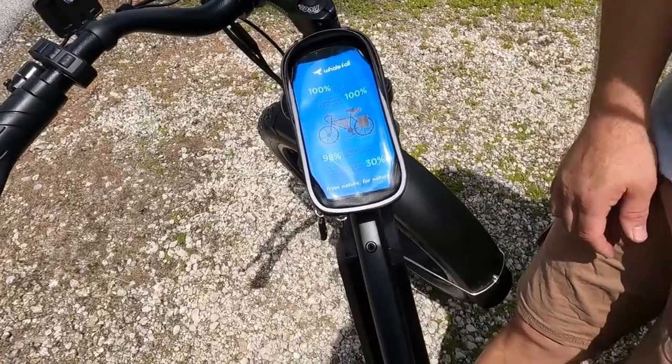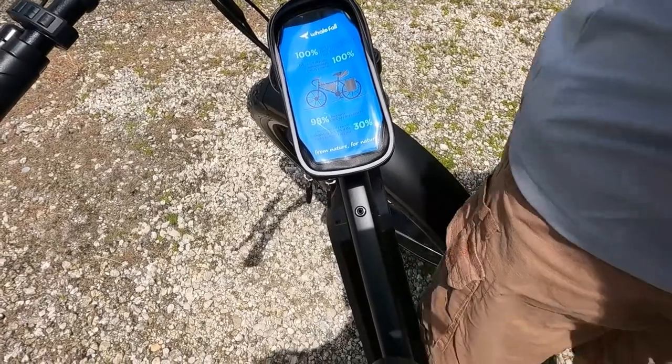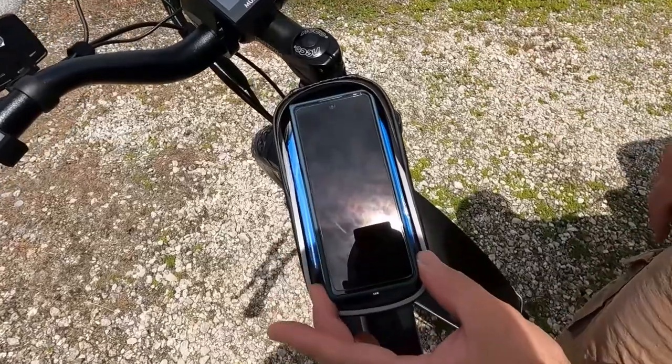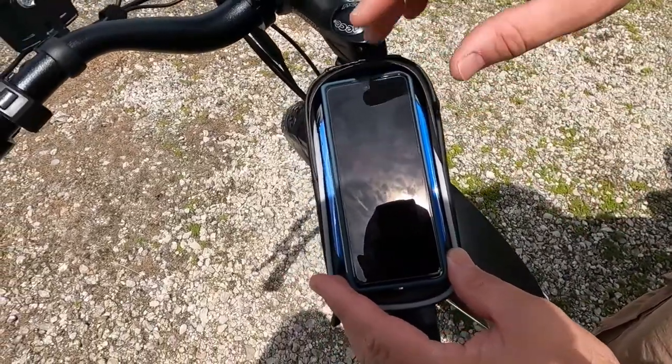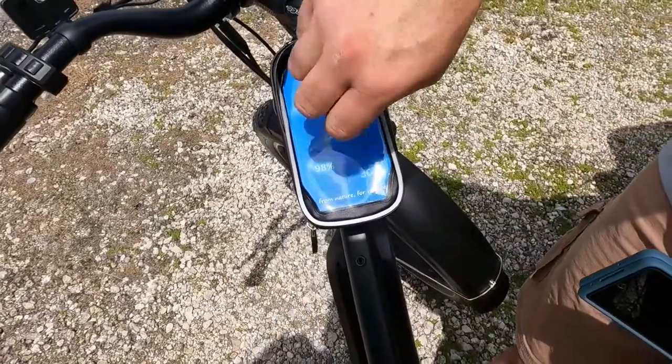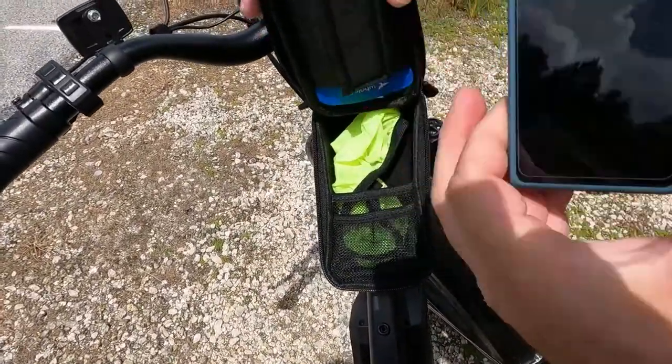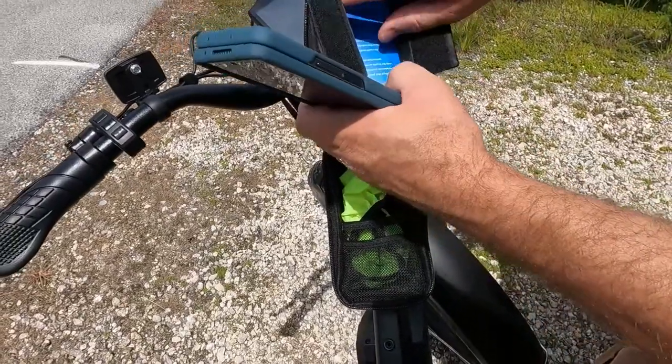And let me see. Where's my phone? In my pocket. But you can see that would fit in there perfectly. It does up to a 7-inch phone. So mine would fit right in there. You just open it up. And it slides right in the top here. Show you guys that.